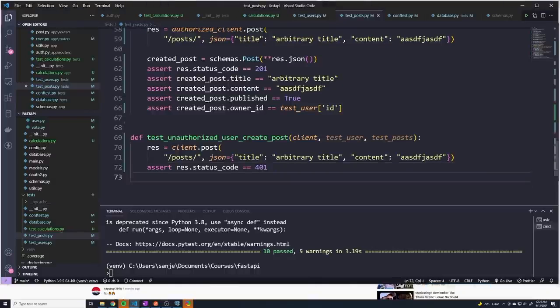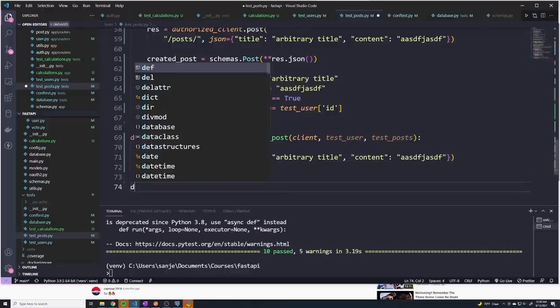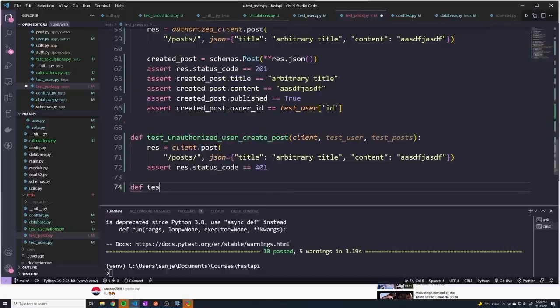Okay. So let's move on to deleting posts. And the first thing that we're going to do is test an unauthorized user trying to delete a post. So we'll say test unauthorized, oops, delete post. And we'll have client and test_user. And we'll definitely need test_post in this case.